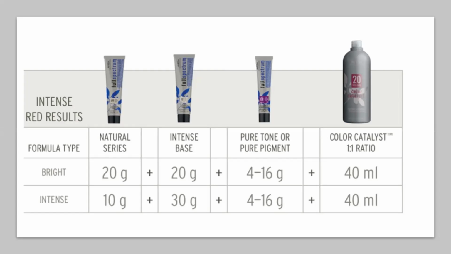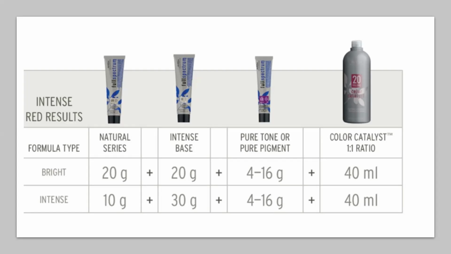How this works is we're going to add some intense base into it. So you're still going to use, for instance, an 8N. So if the target color is an 8OR, 8N is still going to be used, but we're going to use half of it. So we're going to do 20 grams of that and then 20 grams of our intense base. I mentioned earlier that your tones when using your bright intense base colors will be double. So instead of 2, you would start at 4. So do bear that in mind when it comes to the case studies. And then it's still going to be equal amounts of 40, because 20 of natural and 20 of intense base will work out at 40.